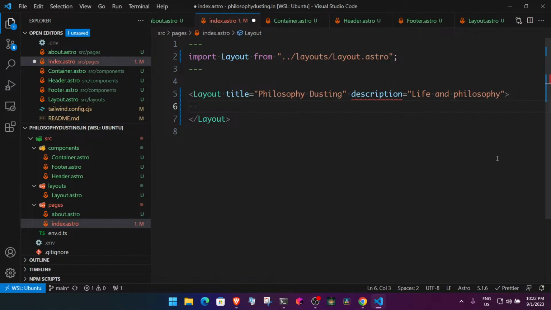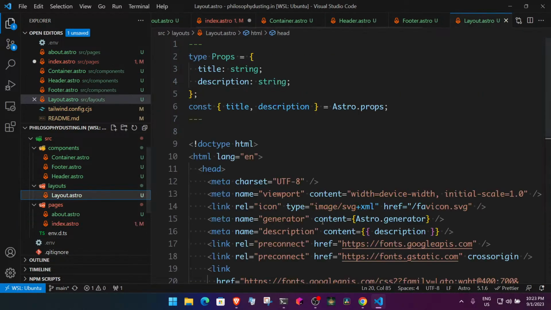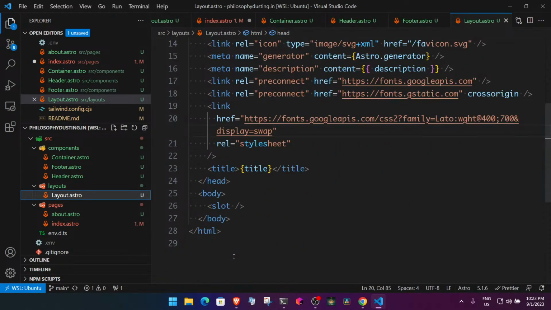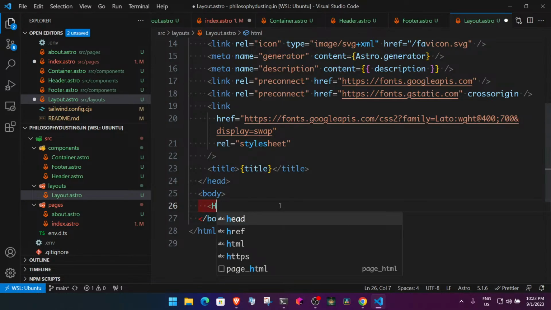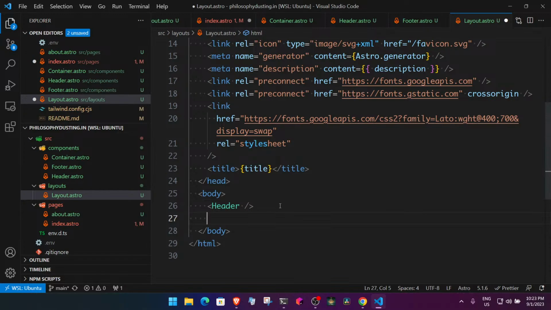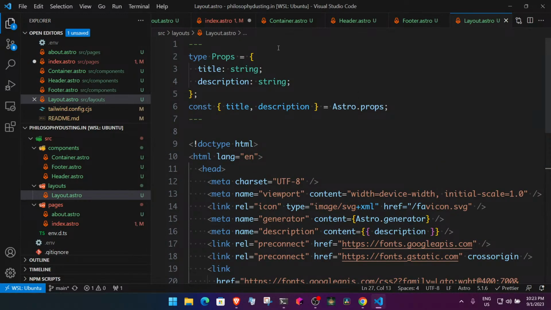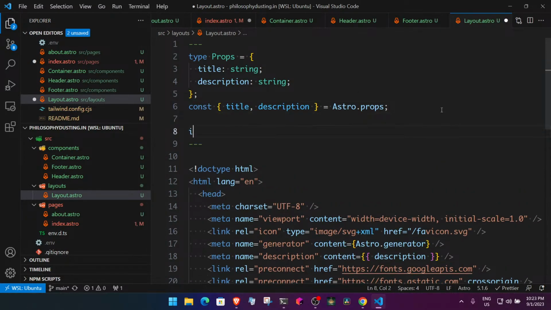Within that, there's going to be a header, but that header should also be a part of this, I believe. So within this slot, I can have this header. Then I will have a footer like this. Then I will have a slot, and this should be imported from here, like an import statement.